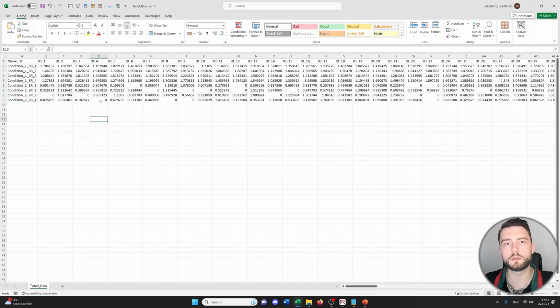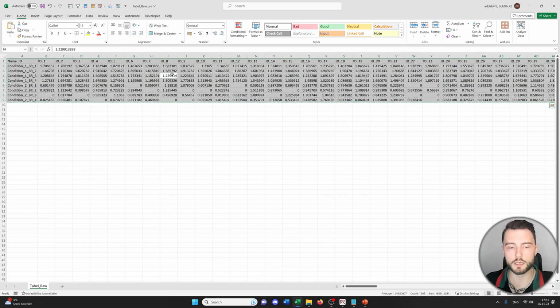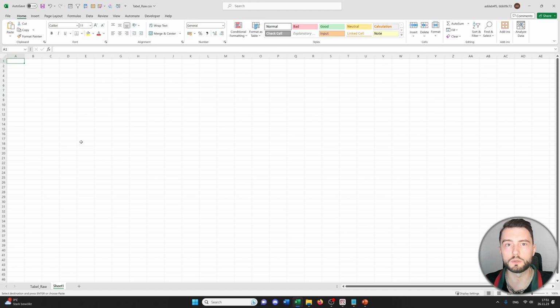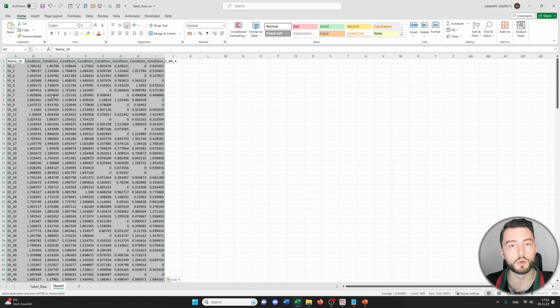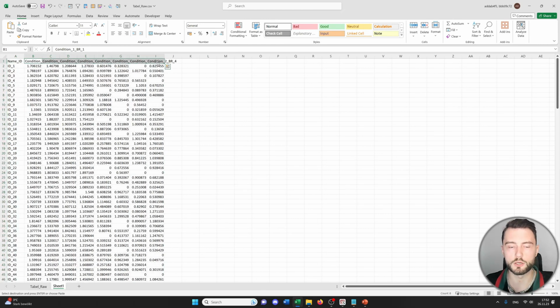And if you would like to transpose this table in Excel, you would select it, copy it, and then find a space where you would like to paste it. Then you select a cell and right click on it, and you can find this command that was seen in the PowerPoint presentation. It goes transpose. You press it and voila, the rows have changed into columns, as you can see here.